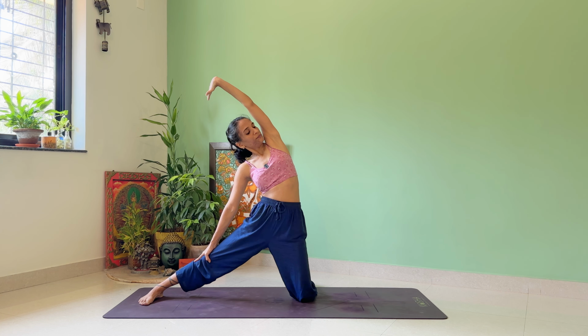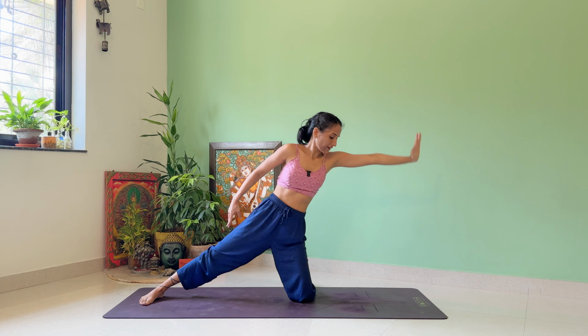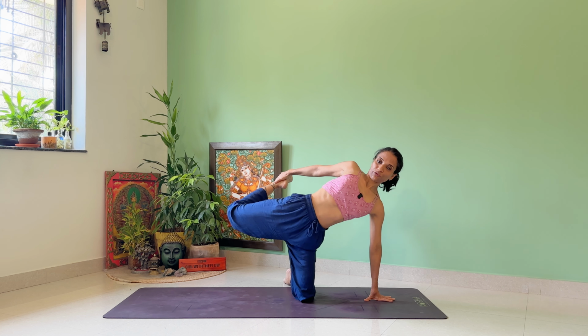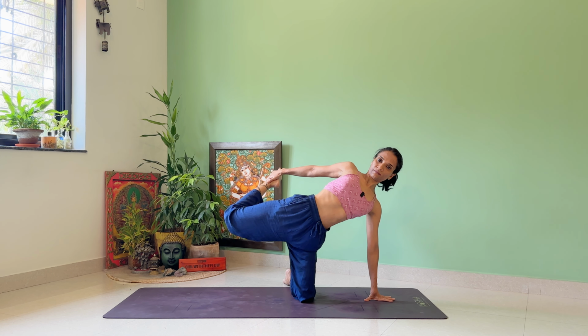One more breath here. And as you exhale, place your left palm onto the left side. Bend your right knee, catching hold of your right foot. Send that knee back, foot back as far as you can. And exhale, release, bring your right knee to its place and open your left leg.